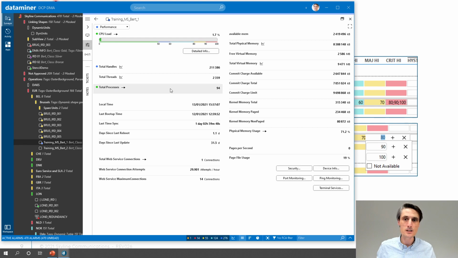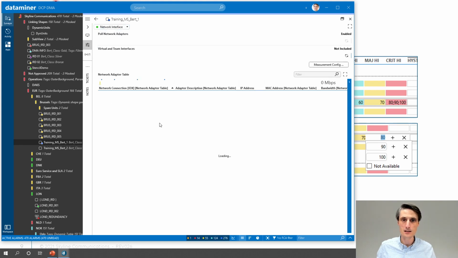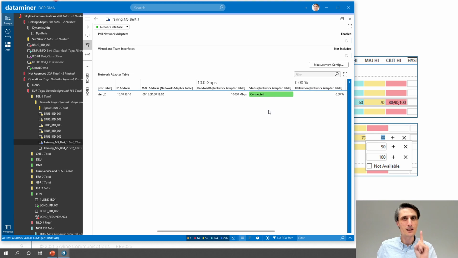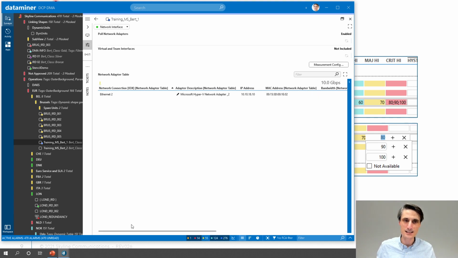And the total processes, that's a lot less than the 10,000 that I specified. So this one is green and this one is a warning. Also the network interfaces have something like one network card and it is connected. Tables is a little bit more of a special case, but I'll come back to that later on.